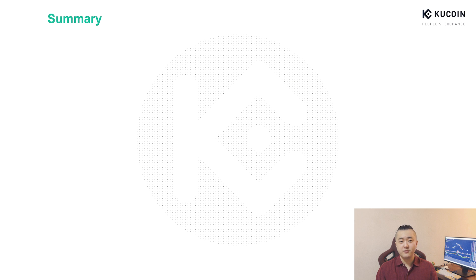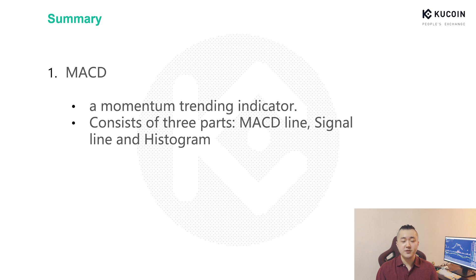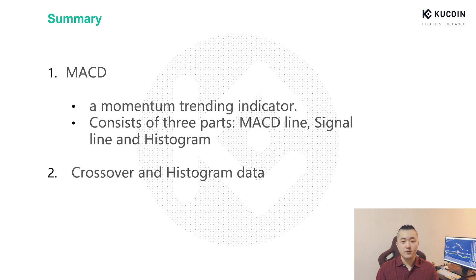Now, before we end this video, let's quickly make a recap. We have covered three topics in today's video. Firstly, we know what MACD is, consisting of MACD Line, Signal Line, and Histogram. Then, we read it in the KuCoin trading system and reviewed some trading pairs, such as Bitcoin and Bitcoin Cash. That is all for today's video. From now on, we will learn more concrete skills by applying them to the KuCoin trading interface, to resolve your confusion about trading. Happy learning and happy trading with KuCoin!